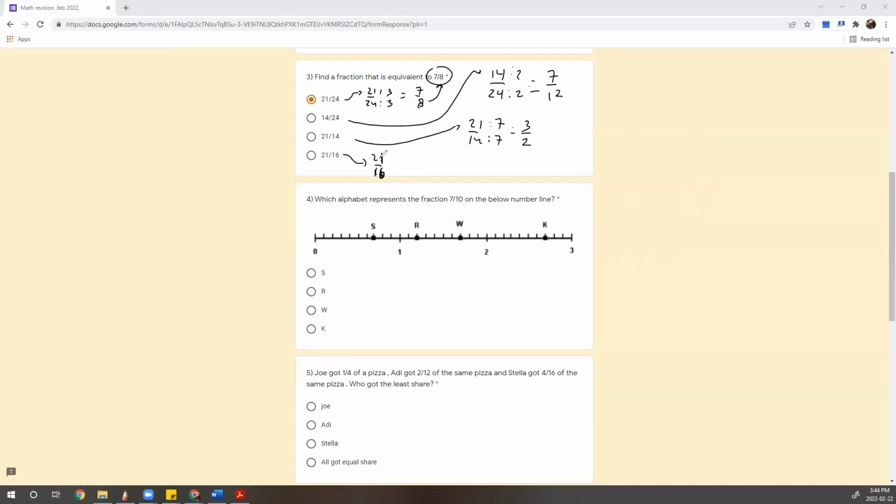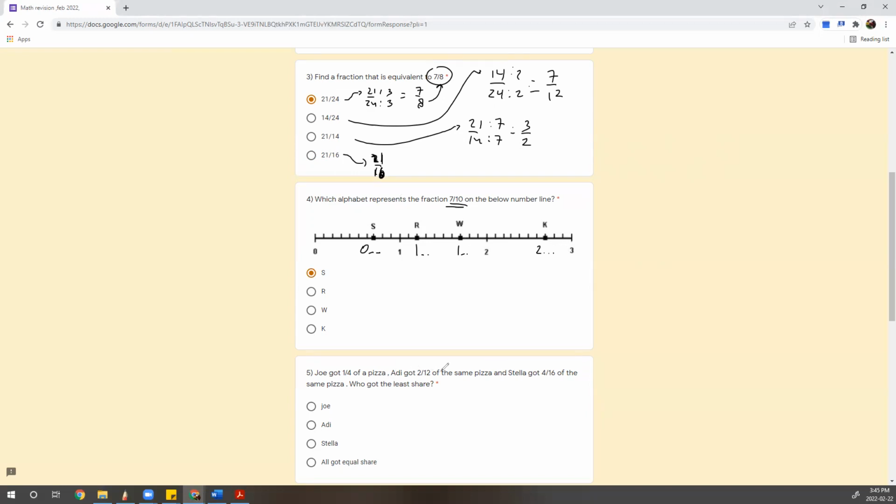We cannot simplify the fraction anymore because we don't have any greatest common factor, right? So 7/10 on the number line. What is 7/10? 7/10 is something less than 1, right? So as simple as that. This is 1, this is 1, this is 2. Okay, this is 0 point something, or 7/10. It's less than 1.